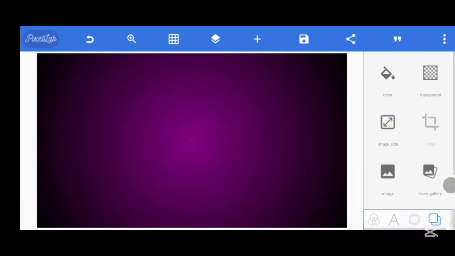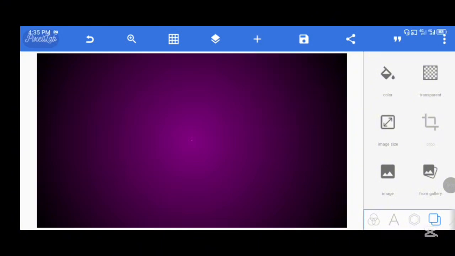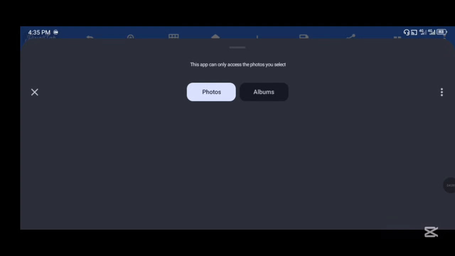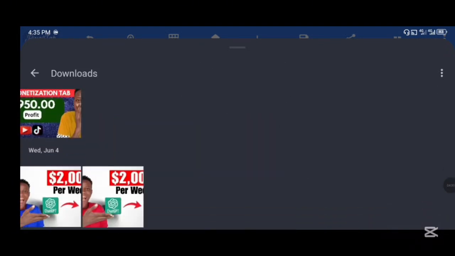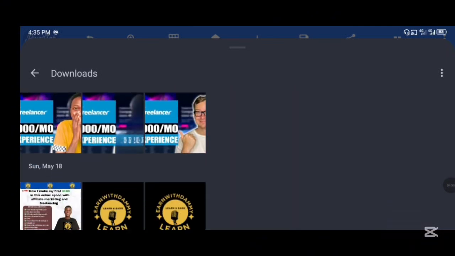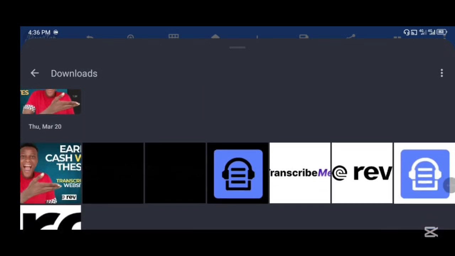As this is now, what we need to do is input the image that I want to use for this training. So click on the plus icon at the top right. You see the list on the top. Click on the plus icon, then click on from gallery. I need to import the image I want to use for this design. I have removed the background of the image I wanted to use, so I click on the image to upload it on my thumbnail.